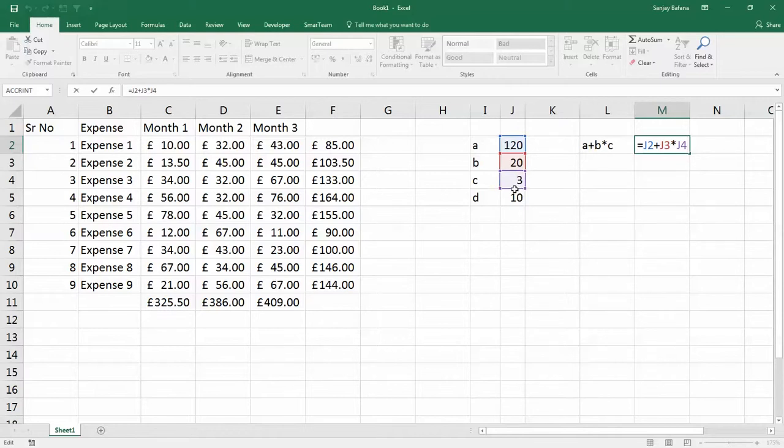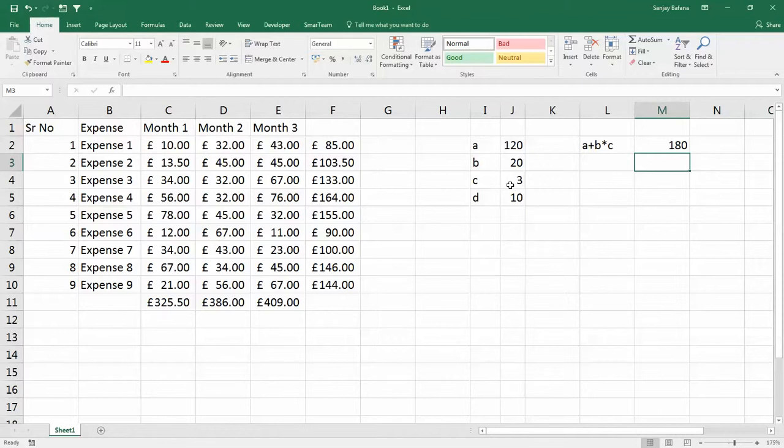If you select this cell and drag it to 10, you can see in the edit cell J4 changes to J5, and when you hit the Enter key, it will give you the result of A plus B into D, which is 20 into 10, that's 200, plus 120. We will go back to C, which gives you the answer.